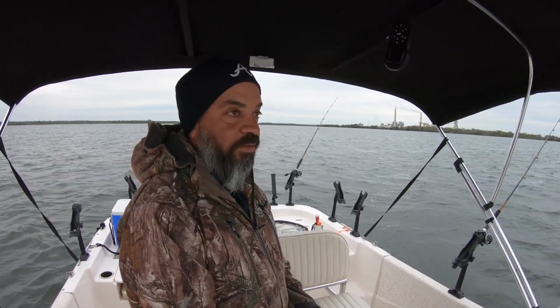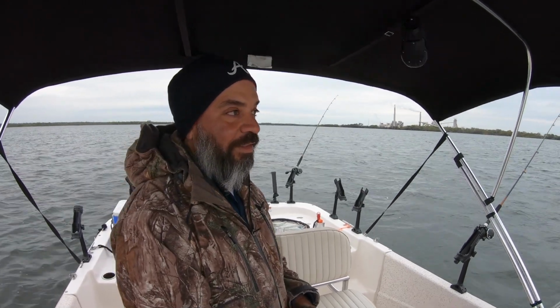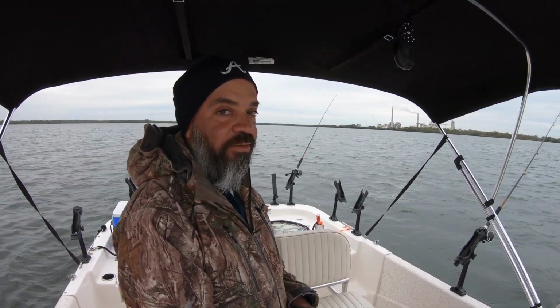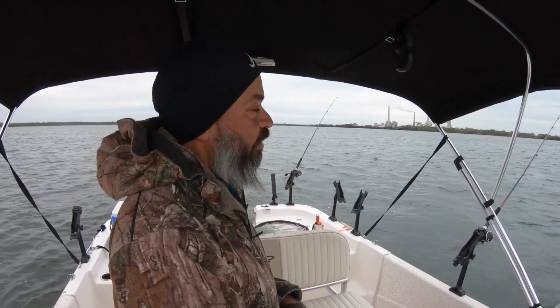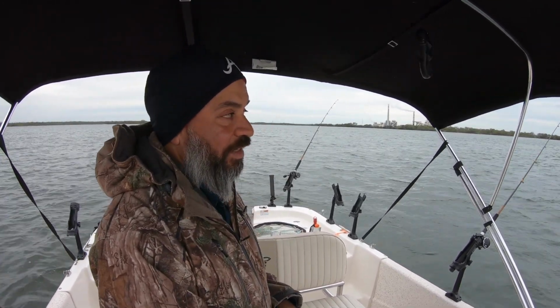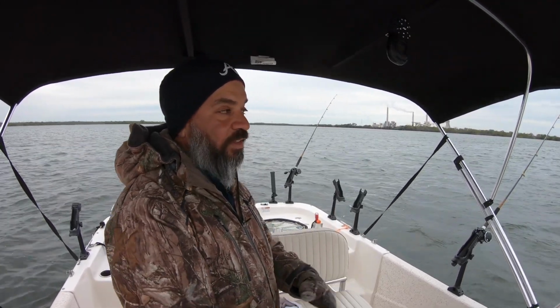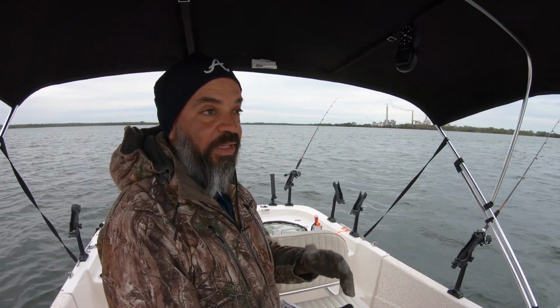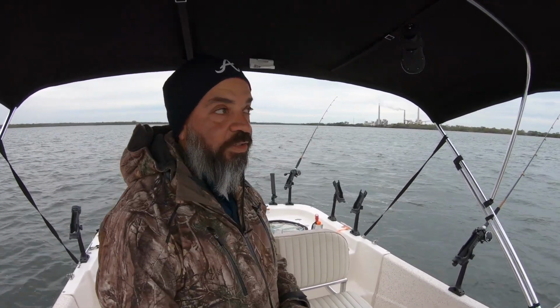There's definitely different methods for finding fish out here. That's just how I do it. But you know, each their own. Everybody has their own techniques. This is definitely not a method for getting large numbers, but it is a good method for getting some eaters on the table. So yeah, stay tuned.